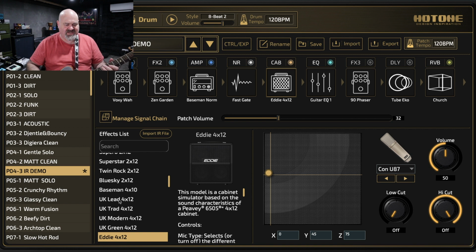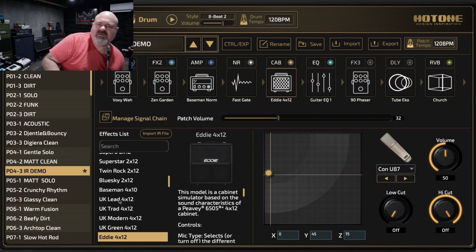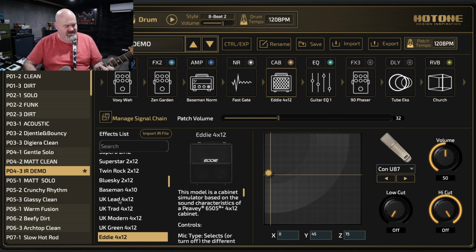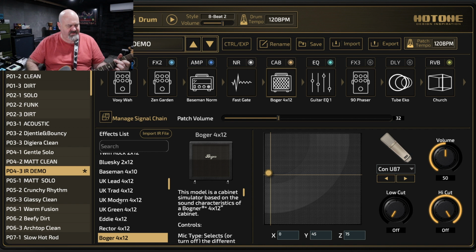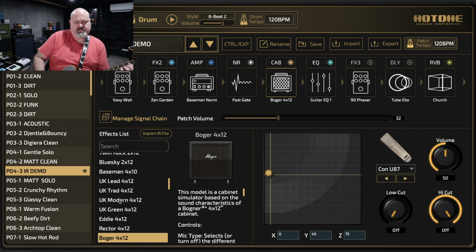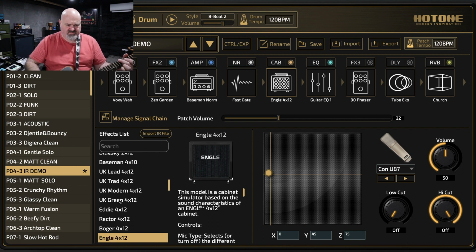Beautiful. Next one is Eddie, based on the 6505 4x12 cabinet, which you should be able to see behind me there with the bongo on top. Beautiful. This next one is the Rectifier 4x12 cab from Mesa. Bogner 4x12. Ooh, the Eagle 4x12, this one sounds good too.